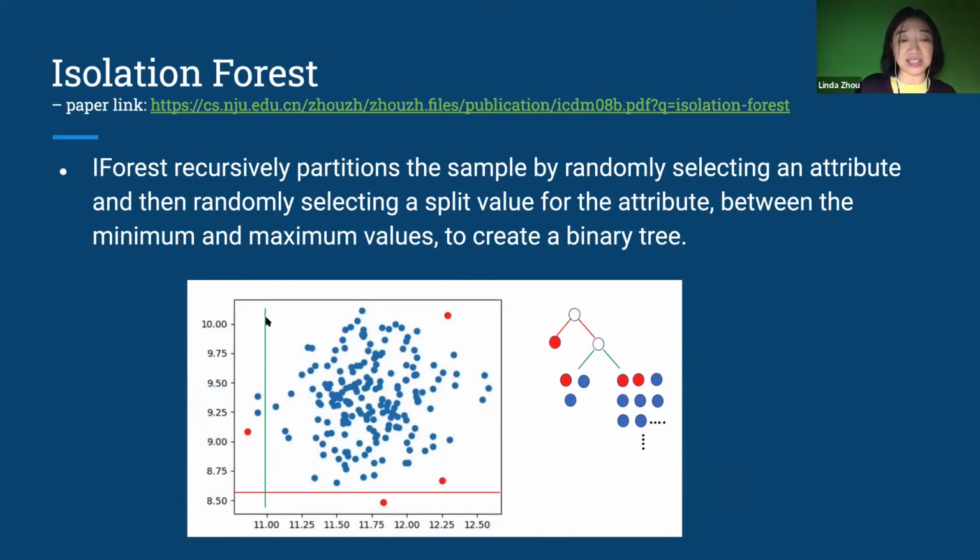Then you slice again, that's the green line. You slice again and still calculate using the distance. Then you will find this red dot on this side, and of course there are 2 blue dots also in it. Just imagine you recursively do that, building the binary trees. Eventually, by recursively doing that, you will find these 4 anomaly points. That's how isolation forest works at a high level.